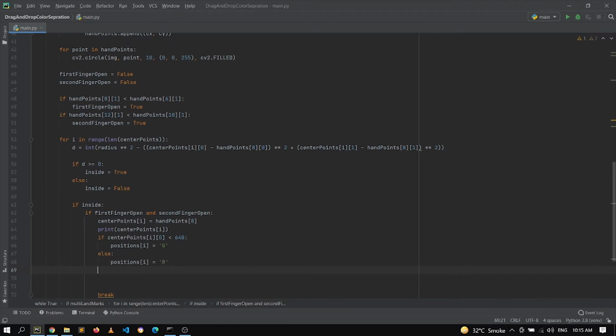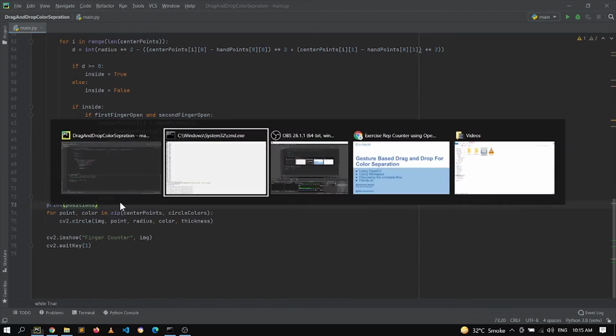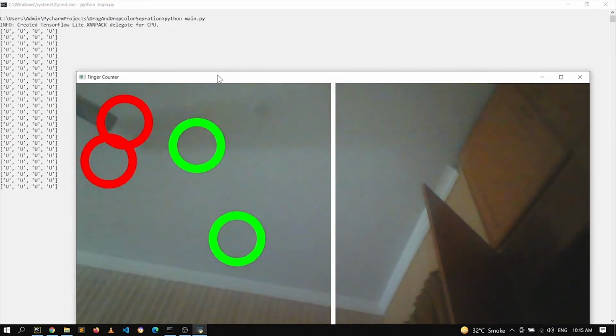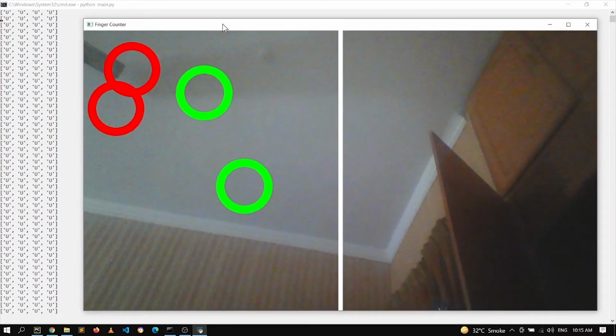Now if we print the positions, you will develop the idea of what we are getting over here. So if I print the positions, clear the screen, give it a go. Right now all the positions of all the circles are U, which is undefined.